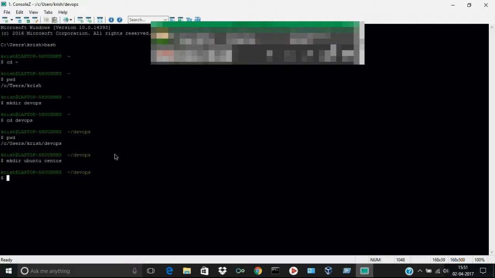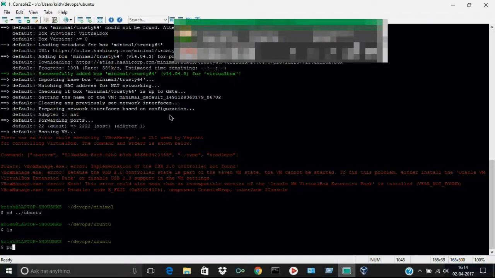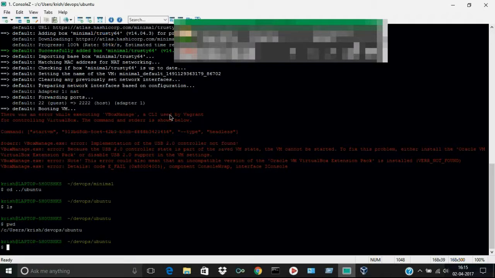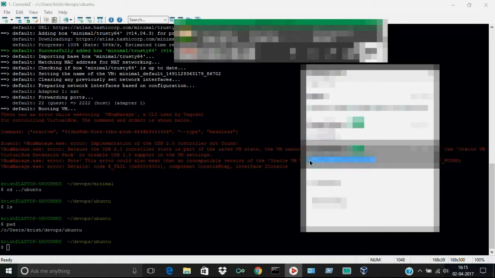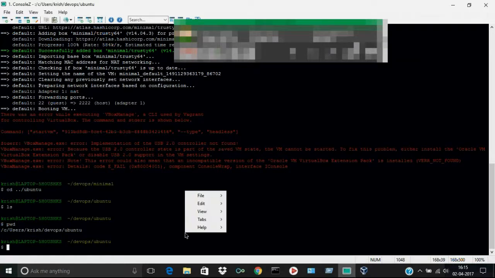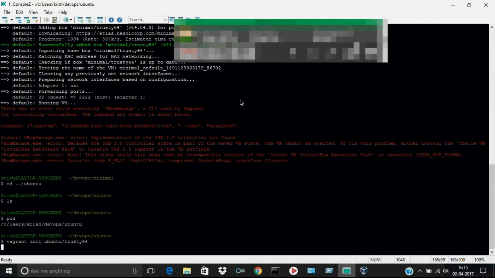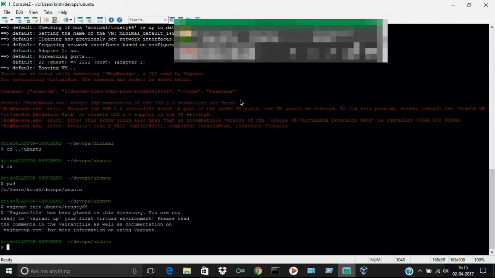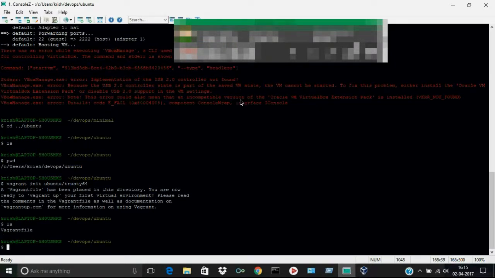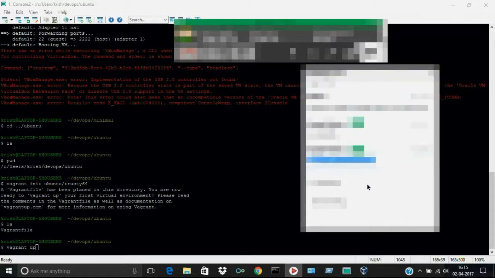Now move into the Ubuntu folder by typing cd space ubuntu, and inside the Ubuntu folder run the command vagrant space init space ubuntu slash trusty64. Now to start creating the VM by downloading the OS image, we need to launch the Vagrant process by typing the command vagrant space up in the same folder.